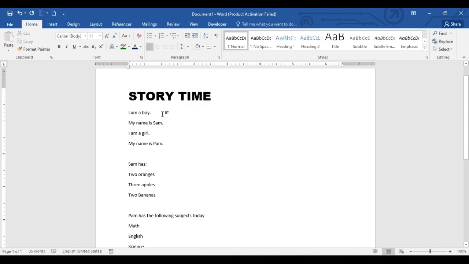Now there's also the option to bold, right? And that's that little B there. What it does is it puts a dark, well, black, extra thick line around each letter, making it pop and present more to the audience. Right? There's also the option of italics, which leans the text to the right.